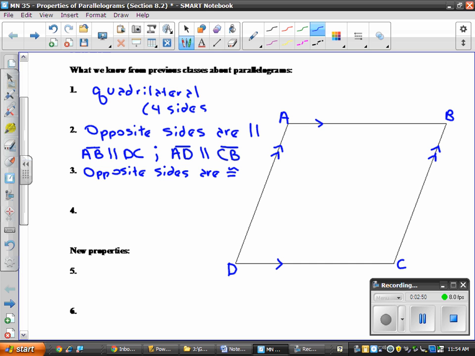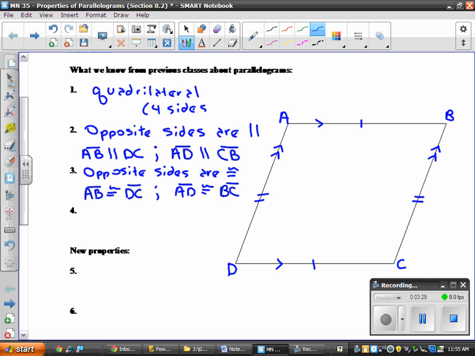So we can say that AB segment is congruent to DC. And likewise, we can say that AD is congruent to BC. And again, we're going to put some notation up here. So AB, I'm going to put one little hash mark. And down here, DC, we're going to put one little hash mark to convey that those two are congruent. Same thing with AD and BC. Notice I use 2 hash marks because those are congruent to each other.